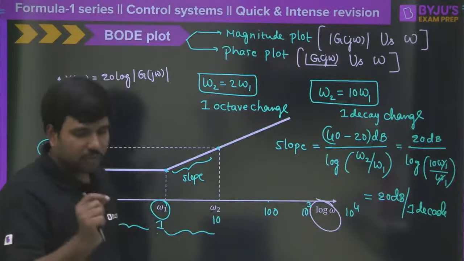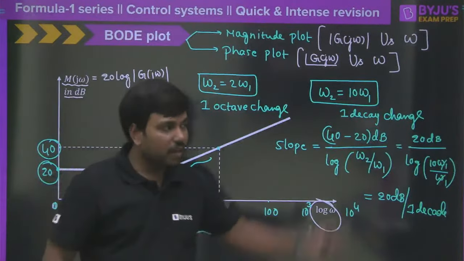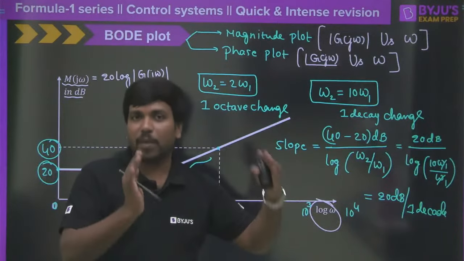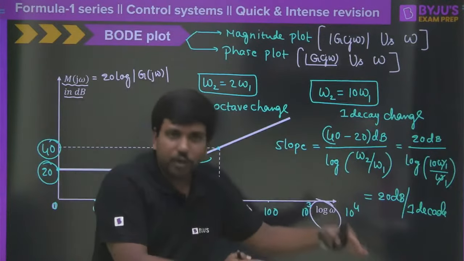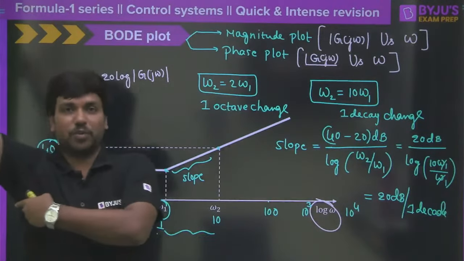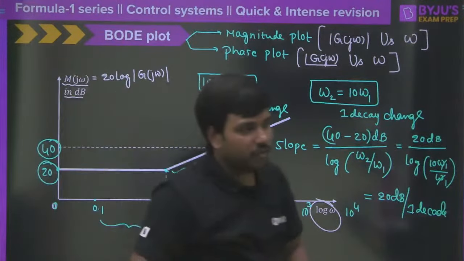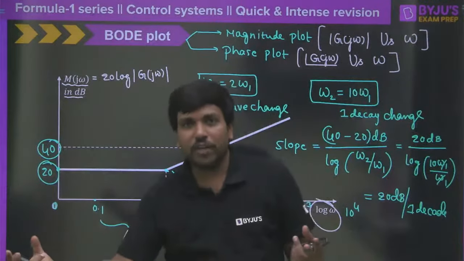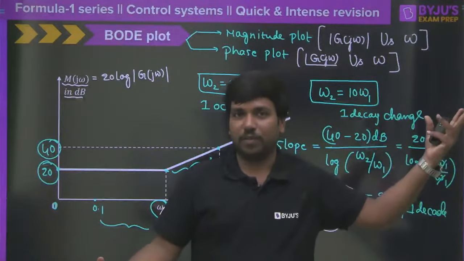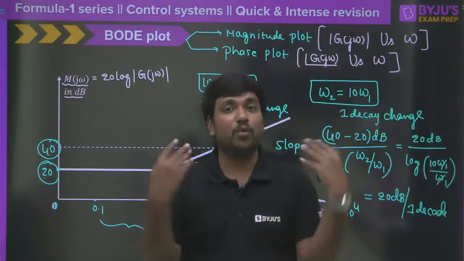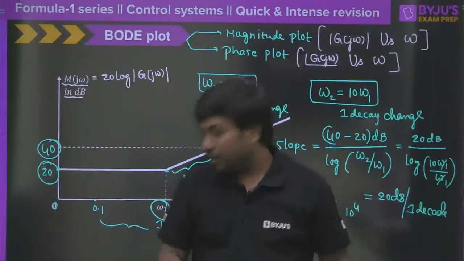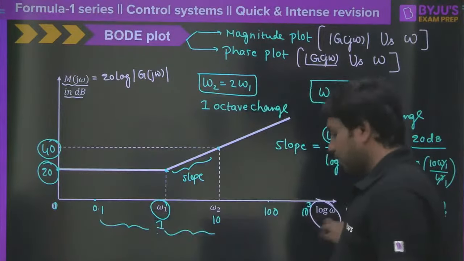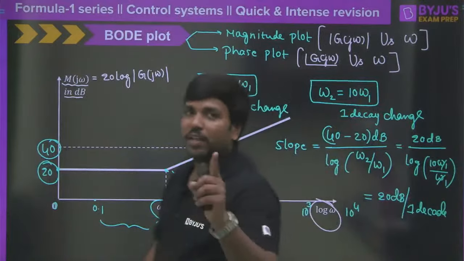Because most of the systems are high frequency systems, there are low frequency systems also. That means we need to understand the performance of the system at low frequency, even at high frequency also. Correct? Being an engineer, it is your natural tendency to know the behavior of the system at low frequency, even at the high frequency also. Correct? So if I am an engineer, I am very curious to know every system. So that's why we need to have the lowest frequency here as well as the highest frequency, and that is possible only in the logarithmic scale.